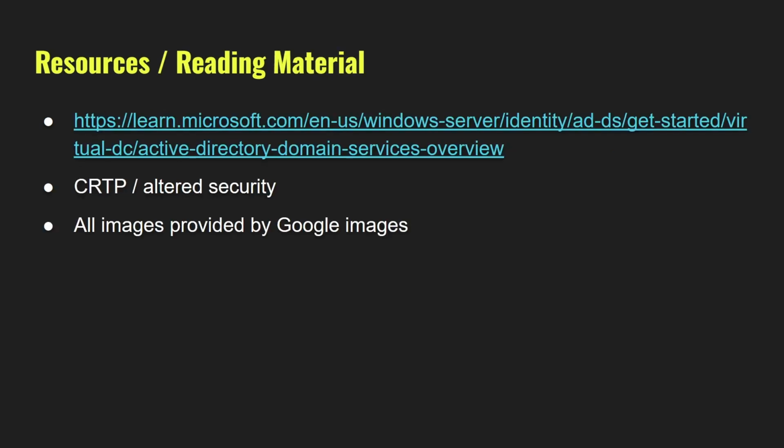And finally, just going over some reading material for you. A lot of the stuff I've got for this video is heavily reliant on MSDN. So if you want to, I'll leave this link in the description as well. Have a read on there. As well as from the CRTP and all the security. Not too much from the OSCP. I barely used any resources in there. I learned a lot of it beforehand, as I already mentioned in my OSCP video. So I can't give specific credit there, but the OSCP is going to cover some things in there as well, but not a great deal. And finally, all images provided by Google Images.